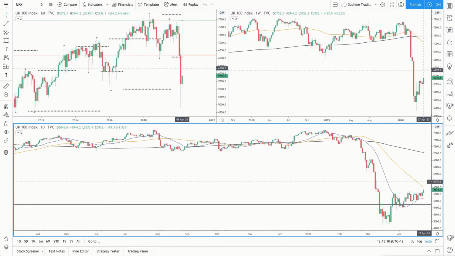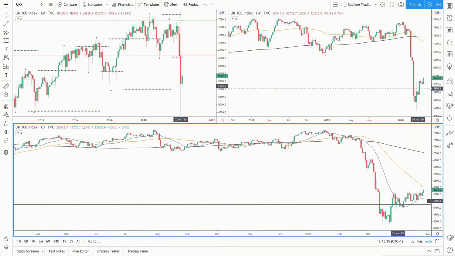And if we come down to the daily time frame, we can see price is below the 200 and below the 50 simple moving average, which will act as immediate resistance. But we can see how the 20 simple moving average has acted as support through this area of consolidation. It'll be interesting to see now where price closes in relation to the 50 simple moving average, the 6,000 round number, and indeed the high of the 14th of April.